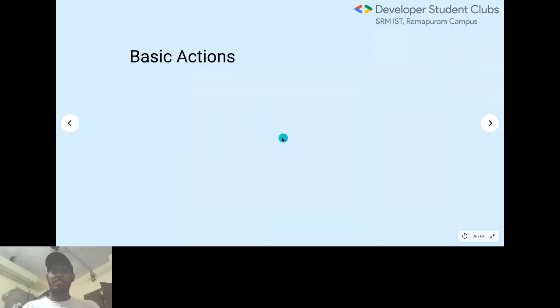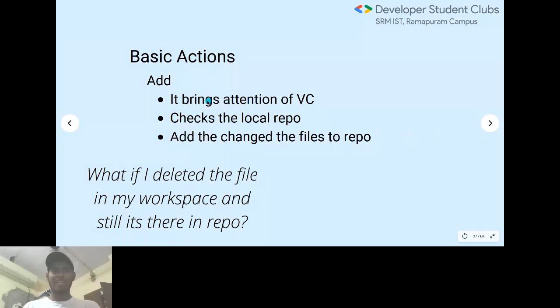Basic actions. These are the main actions which every beginner undergoes. Starting off is add. Let's say you have created a project in your workspace, that is in your PC, and you want to commit it. You want to upload those files to the online repository such as GitHub.